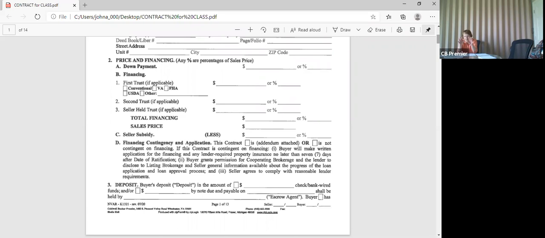Here's the caveat on that. It used to be, and maybe it's still the same, that people love getting those big deposits. But here's what can happen. If there's an argument over the contract, people won't sign the release. That money sits in the broker's office until the courts tell him or her when it can be released. So I go with 1 or 2%. If they say they don't have that much, take what you can get. The seller can always come back and say, I want more, I want a bigger show of faith. So work with your people on what they can do. All right, we're going on down there, Michelle.